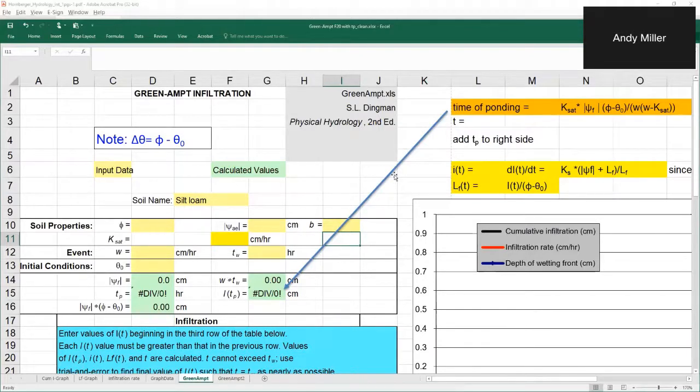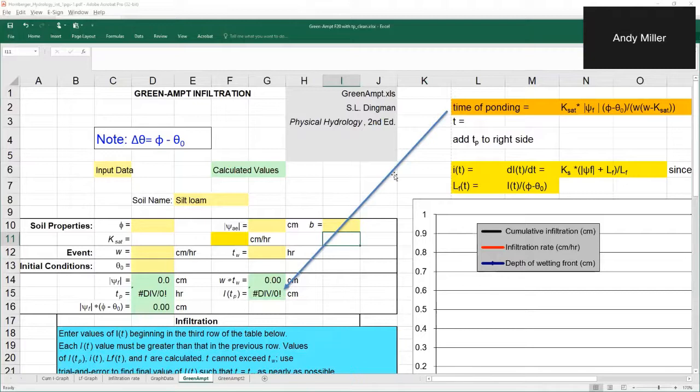So there's a formula up here for the time of ponding, and I'm not going to derive it, but most of what's in here you've seen already. Saturated hydraulic conductivity, tension head at the wetting front, the delta theta, which is written here as porosity minus initial soil moisture. And then this here is rain rate times the difference between rain rate and saturated hydraulic conductivity. You'd have to go through the derivation of that formula in Dingman to see exactly how that form was developed, but the terms make sense as relevant. K sat again? Saturated hydraulic conductivity. K sat is the same thing as we've been calling K sub S.